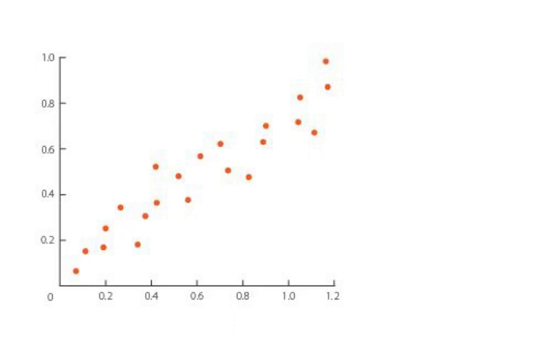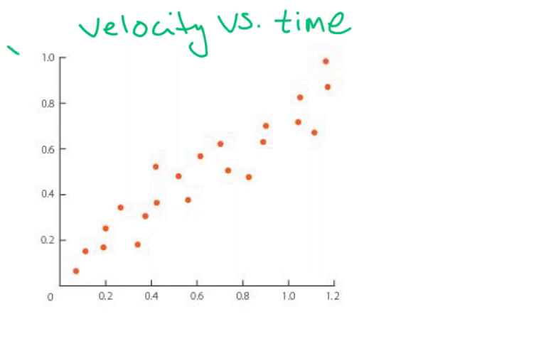If you'll notice, there are a few things missing from this graph, namely a title and labels for our axes. So let's just pretend this is a velocity time graph, and we will label our axes accordingly. It's not important right now what quantities these are, just as long as we have our labels on here. So velocity is our variable, meters each second are our units, time is our variable, seconds are our units. In order to have a complete graph, you need to have both labels for variables and units on both of the axes.